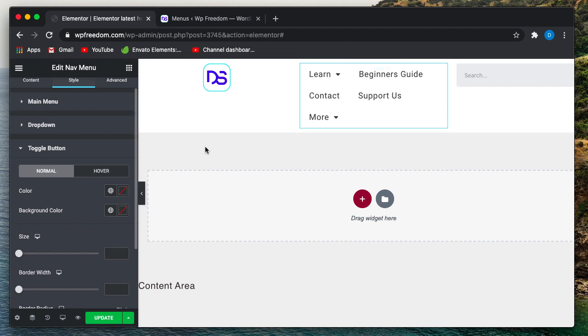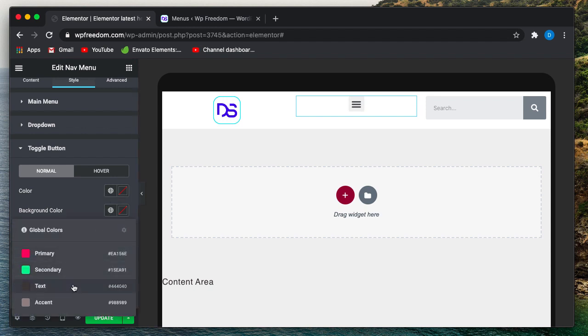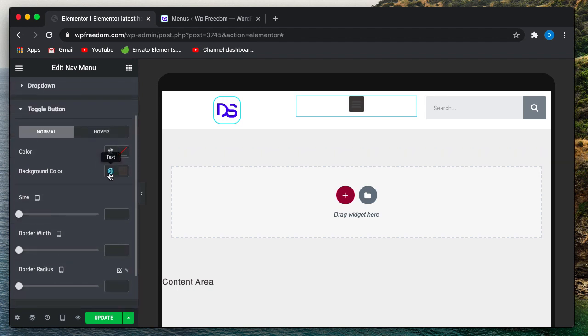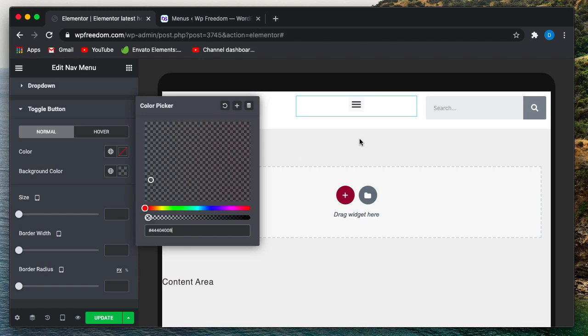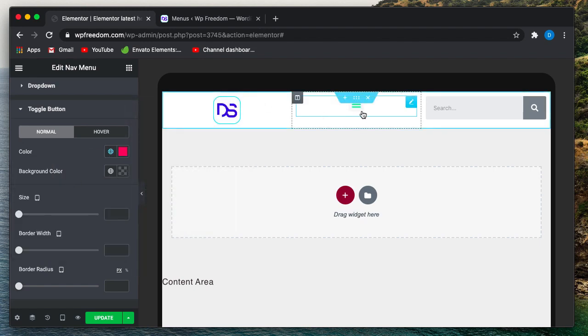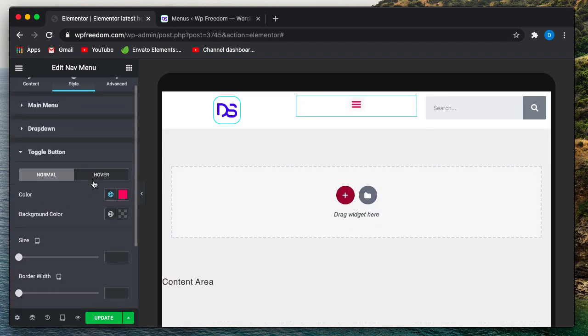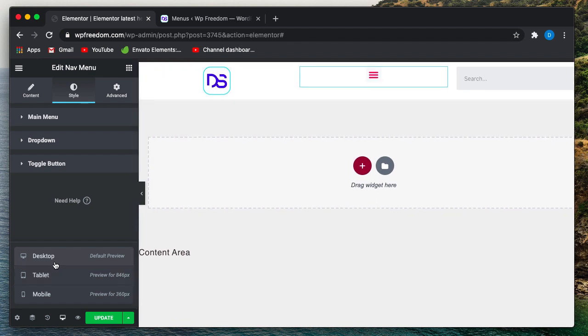And toggle button, right? Toggle button is when the mobile view or the tablet view is triggered. So maybe we'll have a totally transparent background color, because I just want the toggle to be there in the white layout, and I prefer having primary color for it. That's great. We'll adjust the rest of the values in a bit, right? So back in my desktop view.